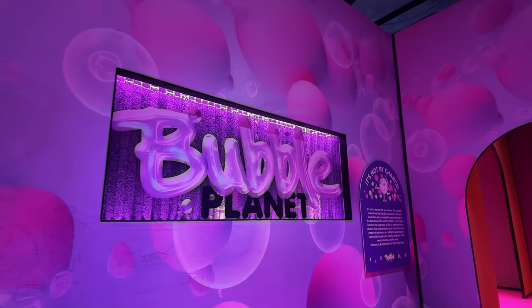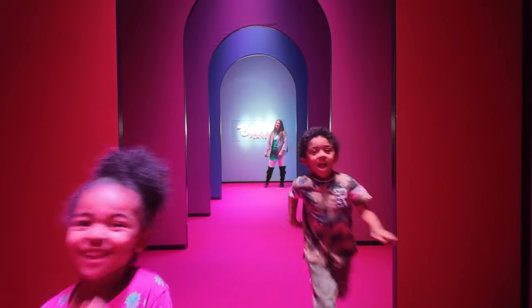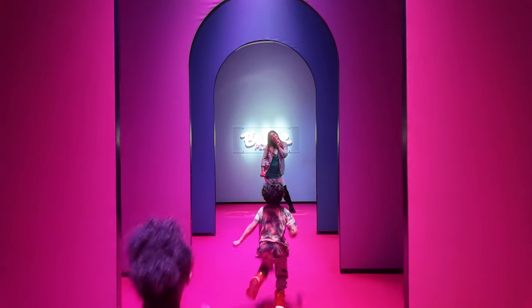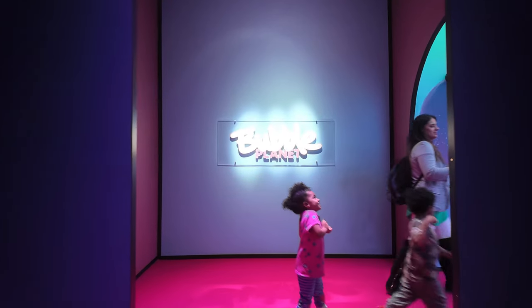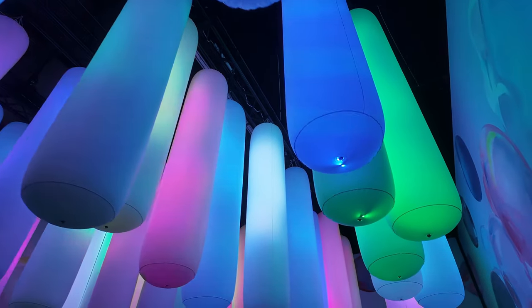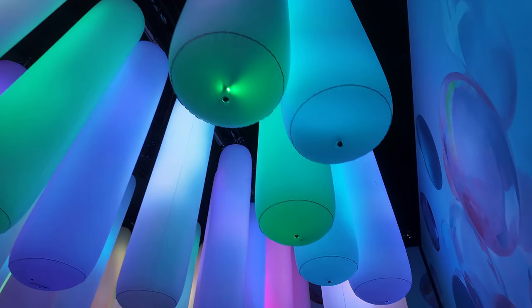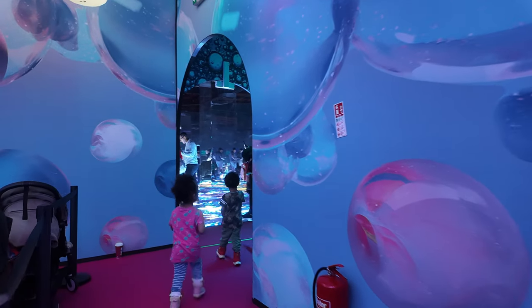The actual place itself is really, really cool — it's a nice venue. As soon as you walk in it's just colours and bubbles and my kids were straight away ready to start running up and down. This room is actually just the place where you put your prams but already you can see the colours and the effort put in. It's just a really nice place.